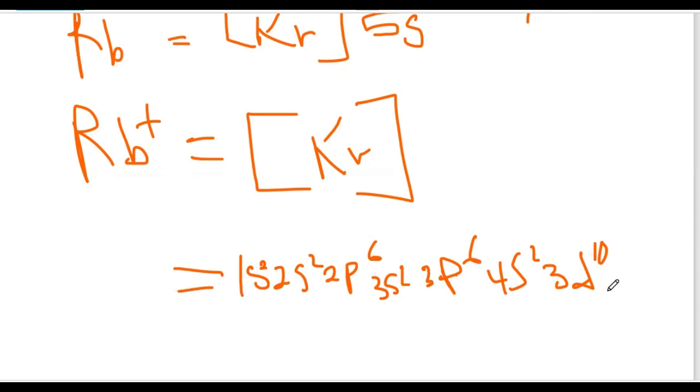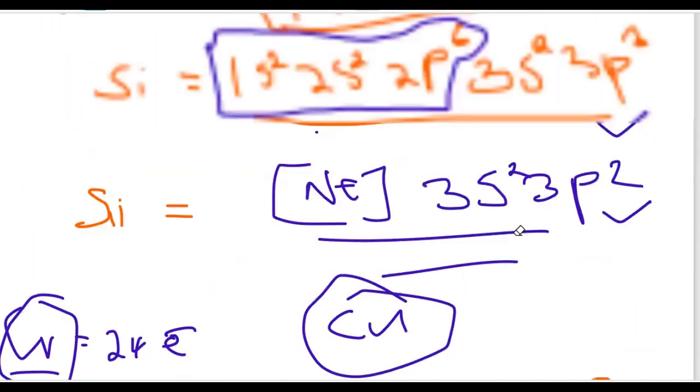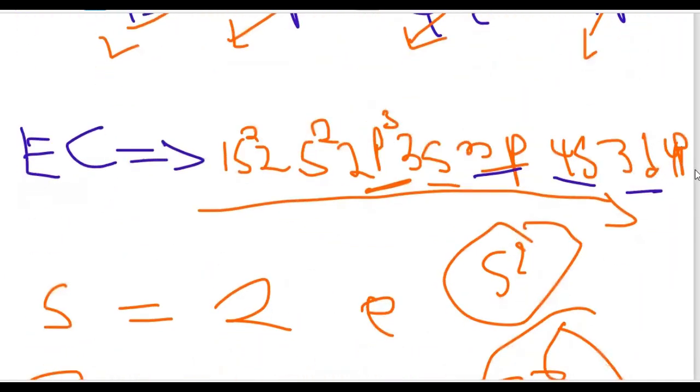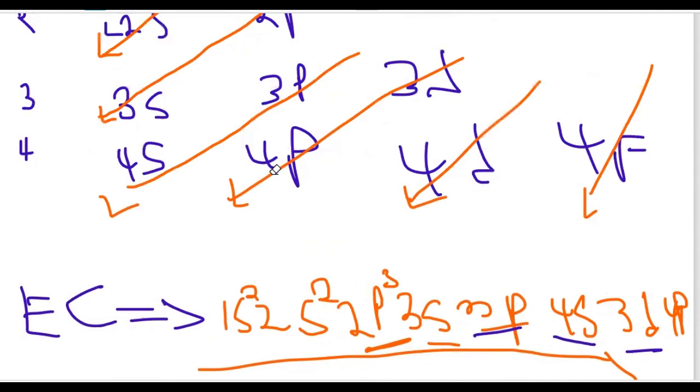So after 3d, which orbital are we going to go to? I'm pretty sure I have to go to 5s. No, not 5s, let me check. You can get confused. According to this rule, after 3d you go to 4p, then after 4p you go to 4d, then after 4d you go to 4f. But I think we're not reaching that side. So let's include 5 here, because we saw a 5 in there.